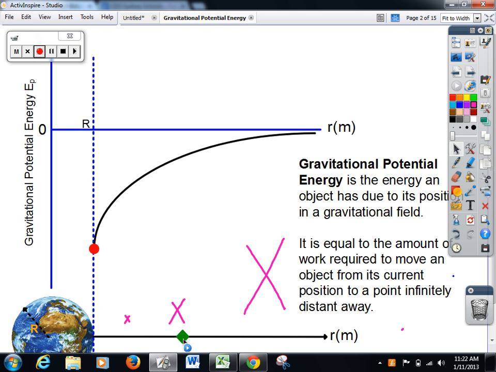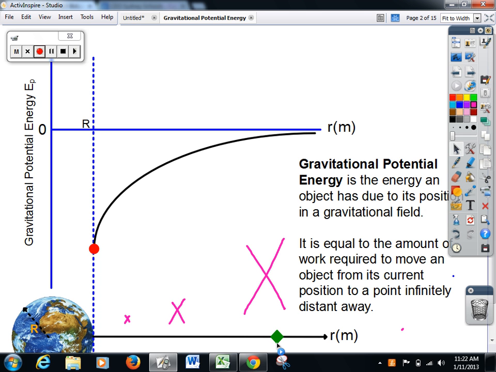Now I take it really farther away. It's got a large amount of gravitational potential energy, is that right? Yeah. What's the gravitational field like out there? Right, so if I let it go, will it rapidly come towards the Earth? No, it will just slowly, over a long time start to fall and get faster and faster. It might take years for it to fall back down to Earth. Okay? So therefore, over here, it's got a large gravitational potential energy, but it's not got a lot of ability to change it into kinetic energy, is it?